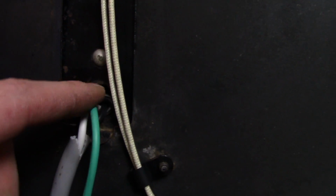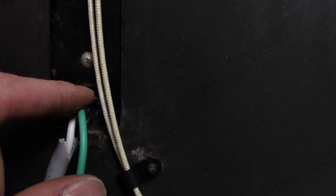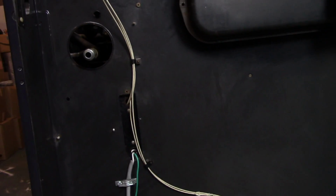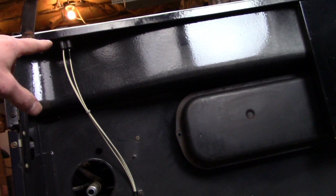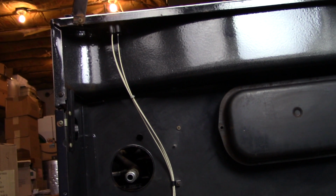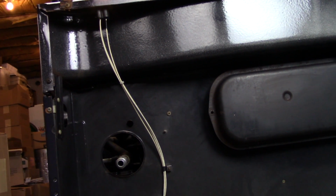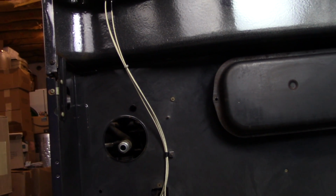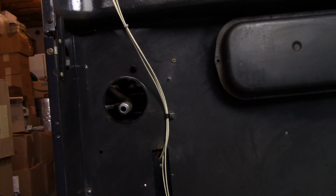Now a lot of you might wonder why I didn't put one of those grommets here. There's a collar in these holes, so it won't pinch the wiring at all. Very well thought out. That's it, guys. This was a really simple rewire job. Probably the most difficult part was figuring out how to reuse those spade plugs. But as you can see, I used that O-ring terminal and just squeezed it and modified it a little bit, and it worked out pretty good.